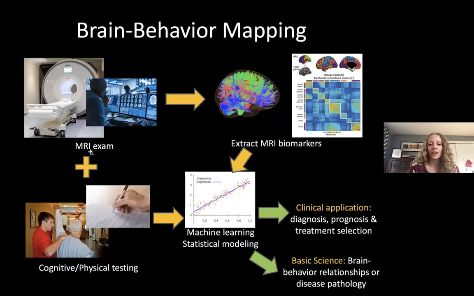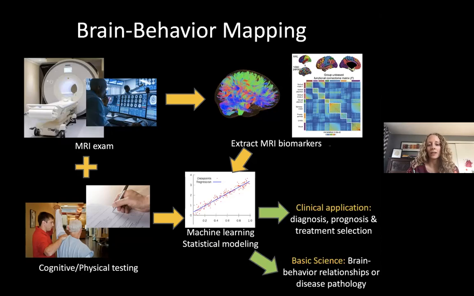All right, so largely brain behavior mapping. It's essentially where you observe some cognitive or physical behavior from a person, testing their abilities cognitively or behaviorally in some other way. And then they also undergo an MRI exam at the same time. Depending on the MRI protocols that you use, you can extract different types of biomarkers, including maybe tractography, looking at structural connectivity, or fMRI, resting state or task-based, where you look at physiological connectivity networks in the brain. Or they could be things like PET imaging or ASL perfusion or QSM.